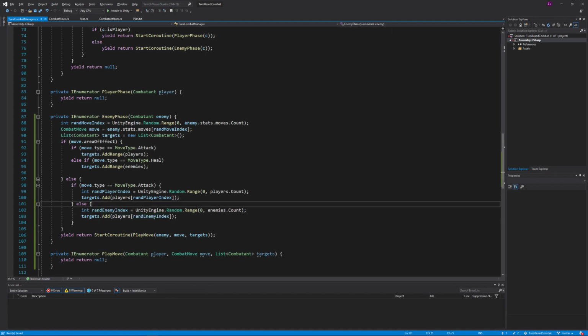Enemy index, and make sure, of course, that this is from the enemies. And then we also want to make sure that this is if type equals dot. And yeah, we'll eventually want to add in stuff for like healing or passing, but I don't think enemies should ever pass randomly.